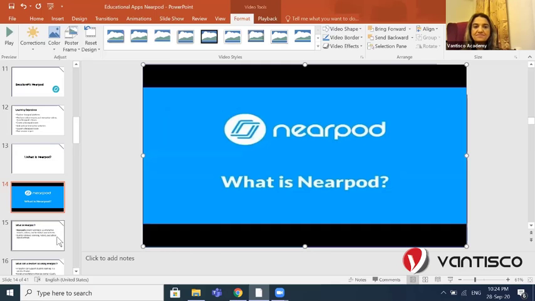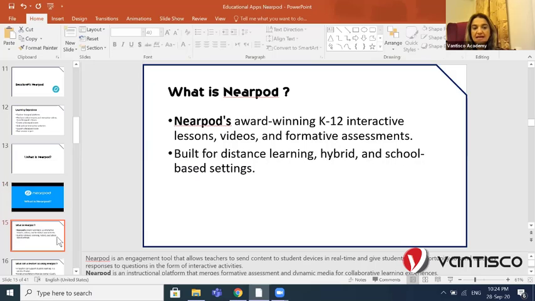As you can see, Nearpod is an instructional platform that merges formative assessment and dynamic media for collaborative learning experiences. Nearpod is an award-winning platform with interactive lessons, videos, formative assessments, also built for distance learning, hybrid, and school-based settings.